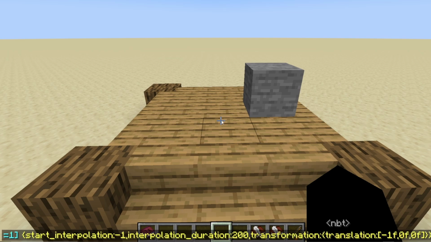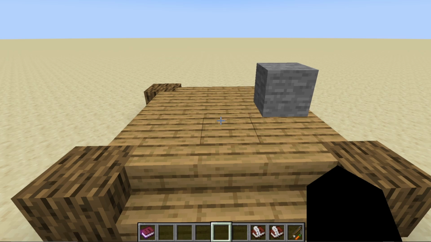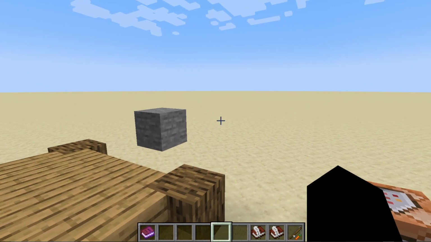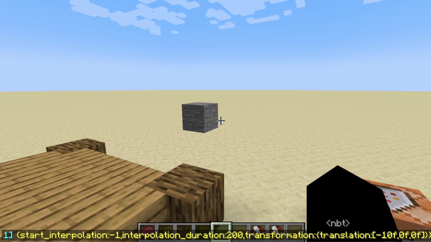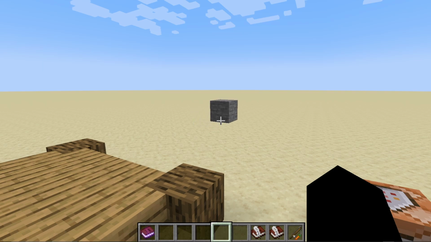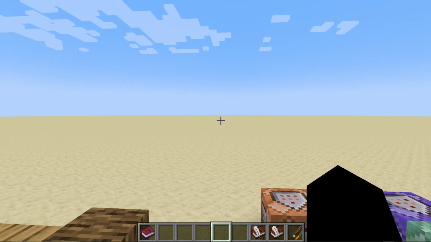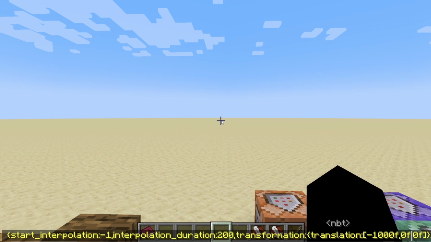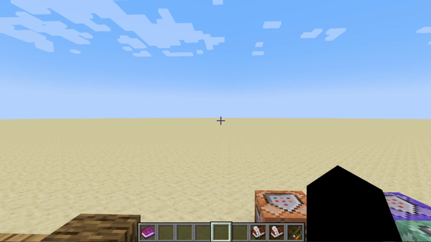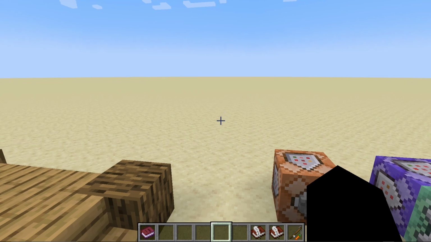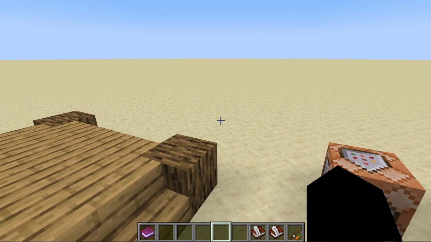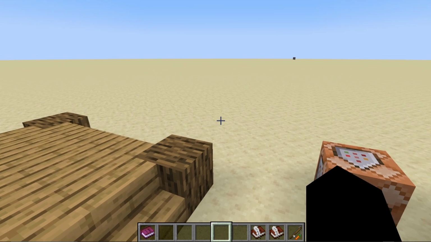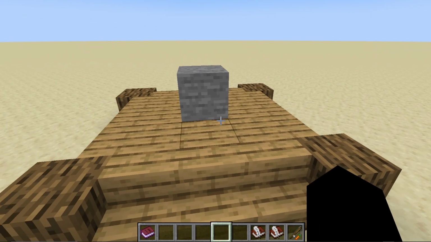Anyway, if we were to go and do this, you can see it moves a lot faster because it has to get there a lot quicker. Something like this, you can see it moves really fast. That's gone. That's actually completely gone. We're going to pull that back, but it has to move really fast because it had to get here in 10 seconds. Even though it's a whole 10 seconds, it has to get so far. Alright, well that's fun messing around with translation.